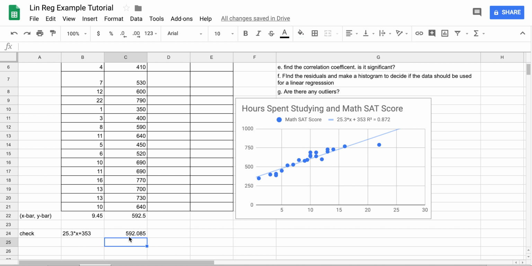This is going to round to 592.1. 592.5. So obviously it's not perfect because this is rounded, but that's pretty good. So I'm going to say it's not bad. You might want to round out one or two more significant digits on each to get a better going through that point.